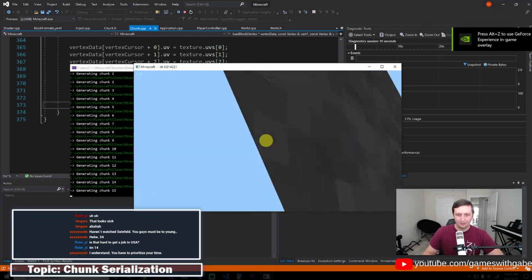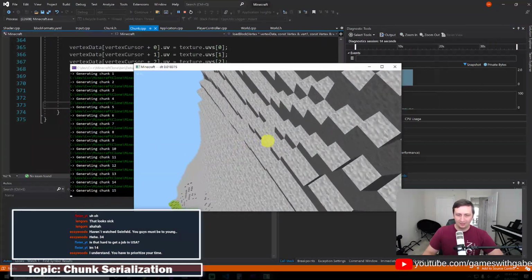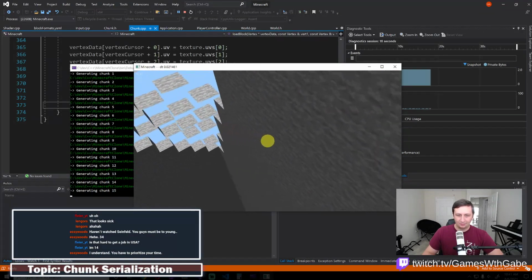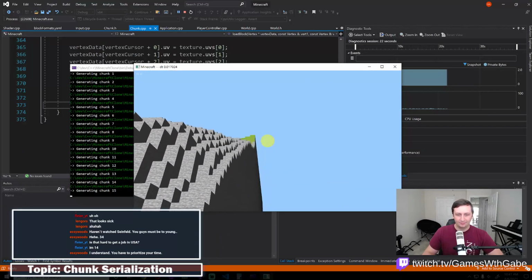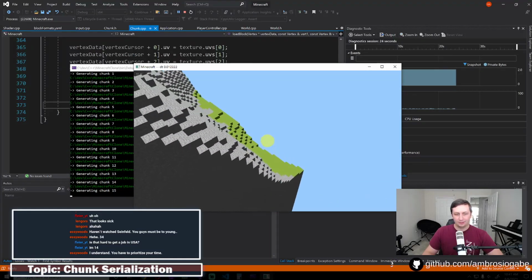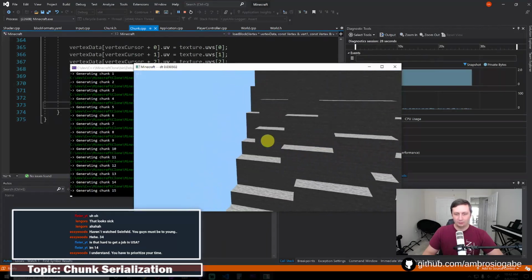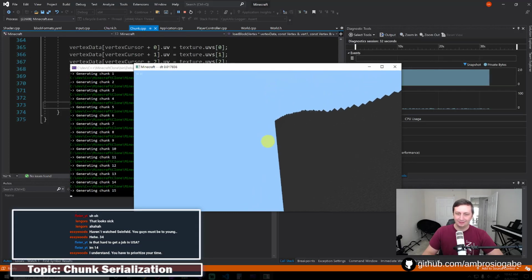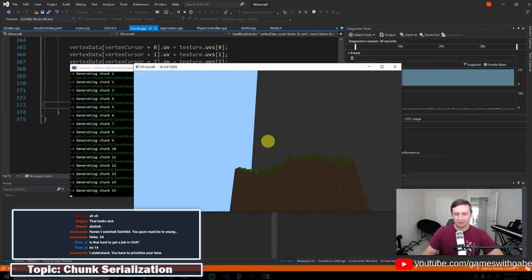So it looks like something's going weird with just the positions, and I'm guessing it probably has to do with the offsets. It's got to do with the offsets and stuff. But it could be something else too. I don't know. If it was working right, it would be pretty cool, but I don't think it's quite right. Yeah, because it's definitely messing something up over here with this chunk.